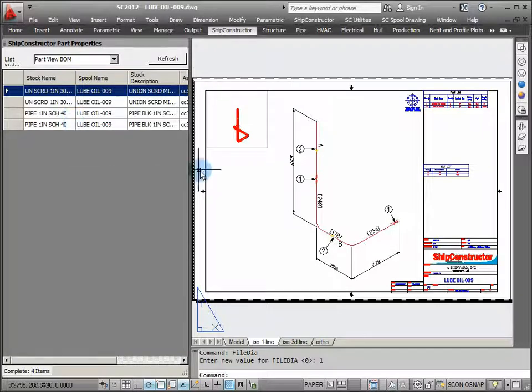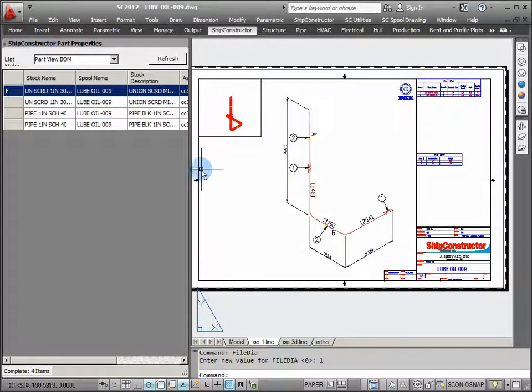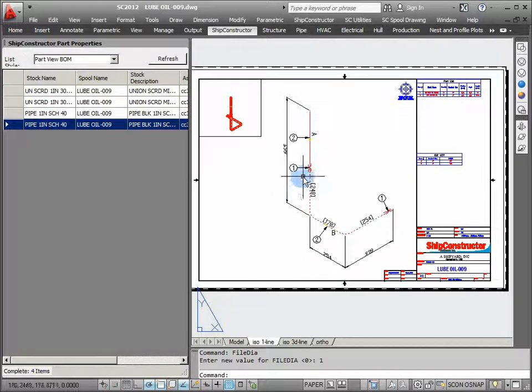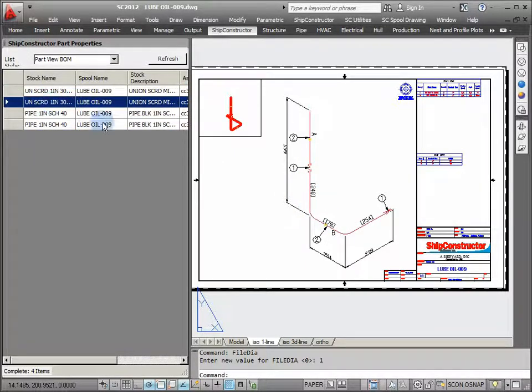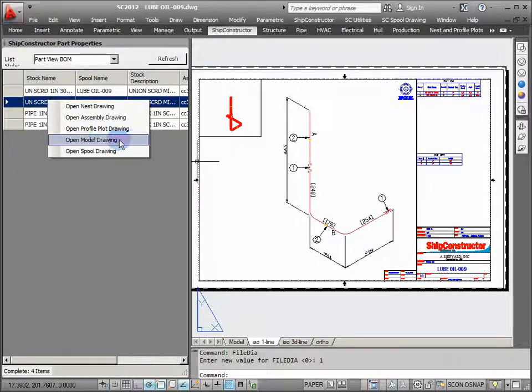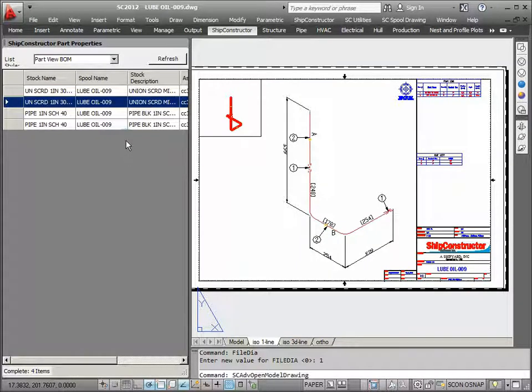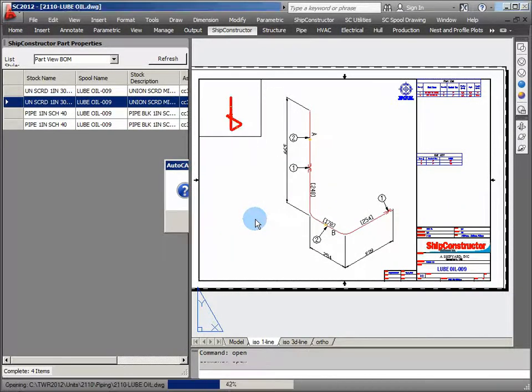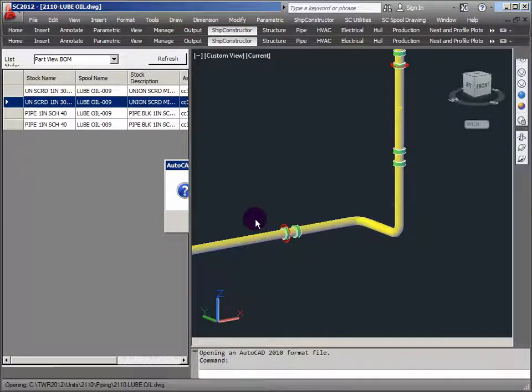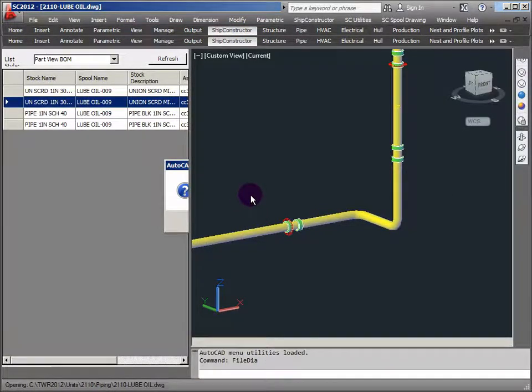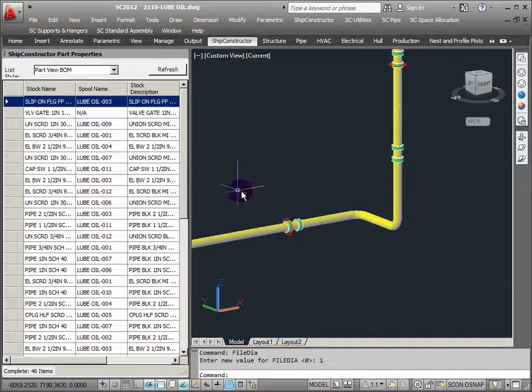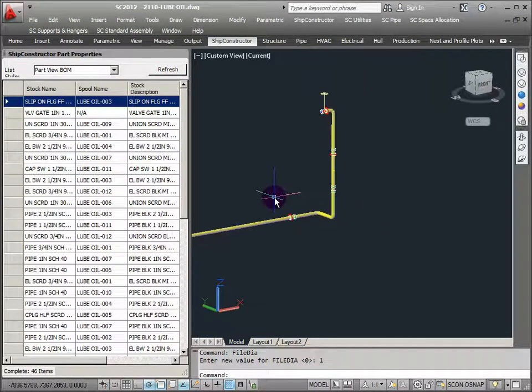There I am. I jumped straight to that pipe spool. I didn't have to figure out what the spool name was and then go open up the spool from the navigator, click the part, pull the part property window, right-click the part, and say go to the spool drawing. And this is still up, still filled out with data that's valid for this spool drawing, meaning that I can select any other object in that spool and say go to the model drawing where that exists from a spool drawing. And I'll instantly jump from my spool drawing into the model drawing that that part exists in. Bang. There I am. This is really handy. Maybe it's not. Does nobody really care? I'll ask Dennis to remove it from the next version if you want.